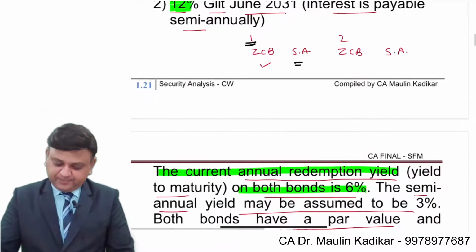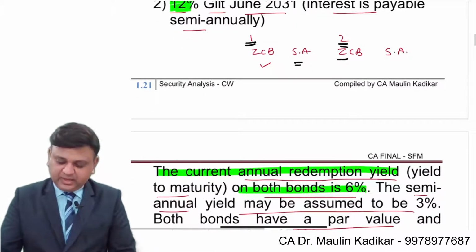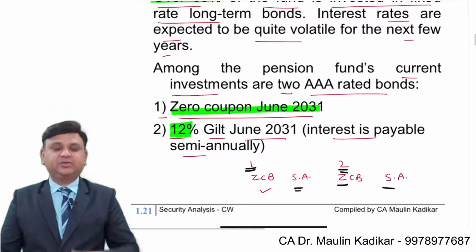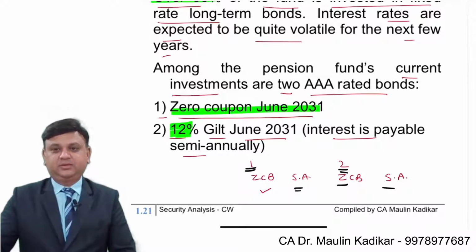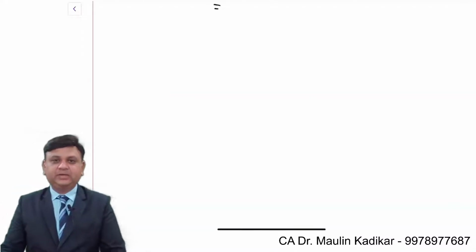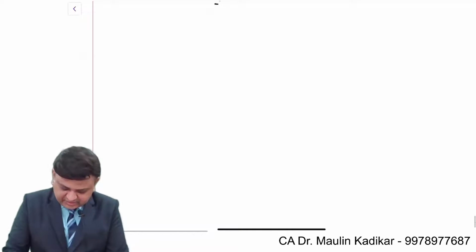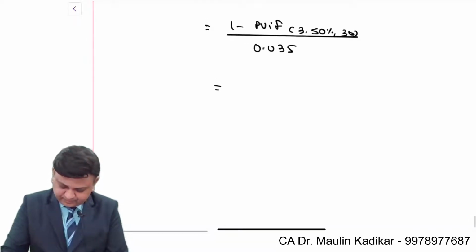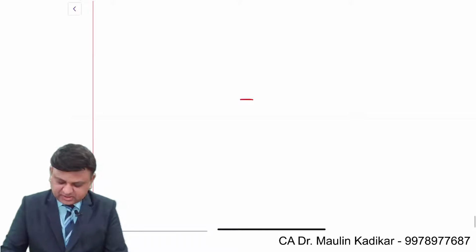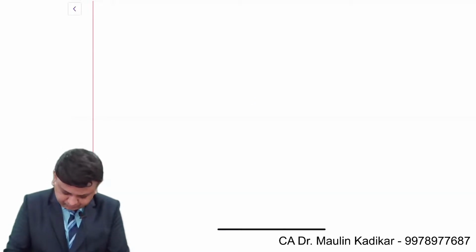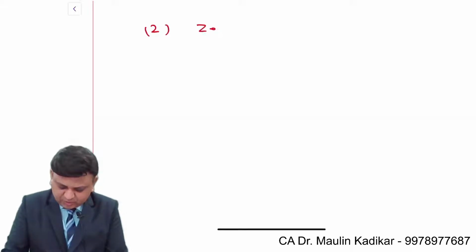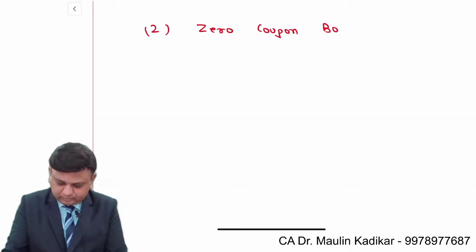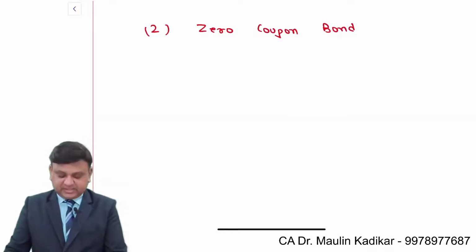Chalo, 2A and 2B. There are two questions in question number 2. I want answer of both of them from your end. Please write an answer. Answer for the second part of the question. Please write an answer along with me. In that, zero coupon bond. Let us see how to do the answer.